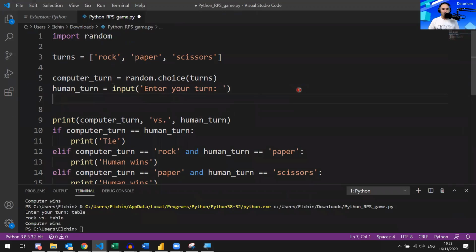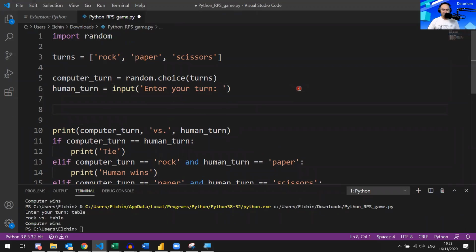After human turn, we can write. After human turn, we can check if, okay, if human turn does not equal to, can we write it this way?